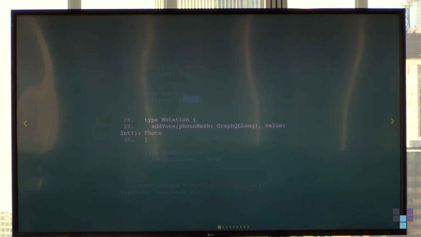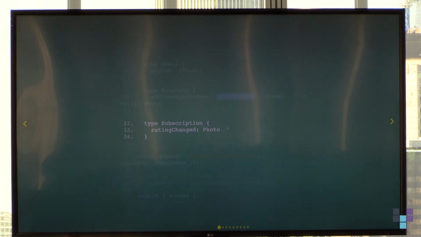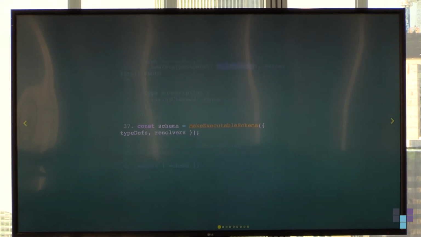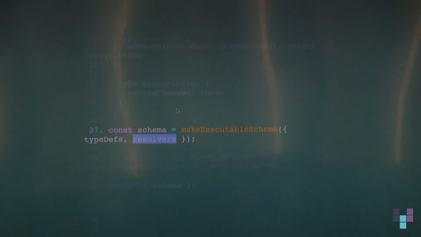Yeah, you can define the types that you need in your variables. A really nice thing about this is that once you connect your client to your front end, this schema is sent to the front end, and then the front end knows what data it can send, and it will throw an error immediately if you sent a parameter with the wrong type. Saves a lot of time. And yeah, subscriptions is the same thing. And then you plug it in together with these resolvers, which I will show you later.